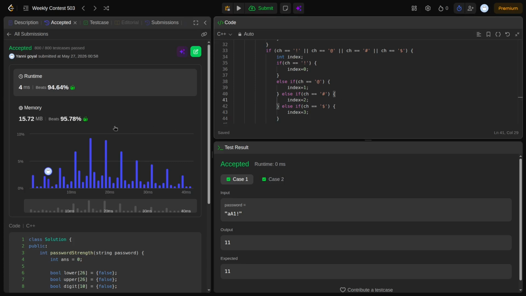As you can see the difference between the previous solution and this solution: the previous solution beats 70% of people, but this solution beats 94% of people, which means this solution is better than the previous one. The time complexity is the same, big O of n, since we are iterating over the string, and the space complexity will be big O of 1. But in this, there is no hashing, no extra set overhead, and the score is calculated in one loop. This is the best approach for interviews.